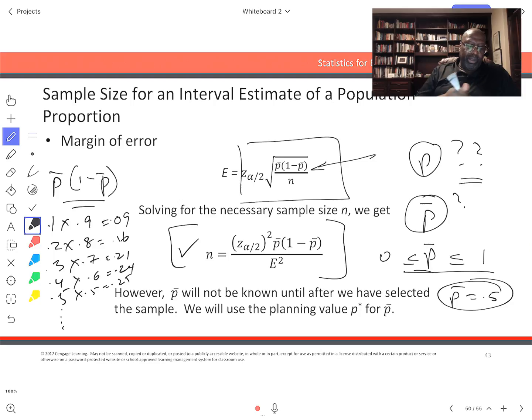If you keep going down, it just reverses. Really, the maximum value that this term could have in the function is 0.25, and that will give us our maximum n. So some problems might not specify a sample proportion for you to calculate a sample size. In that case, you use 0.5 to do that.